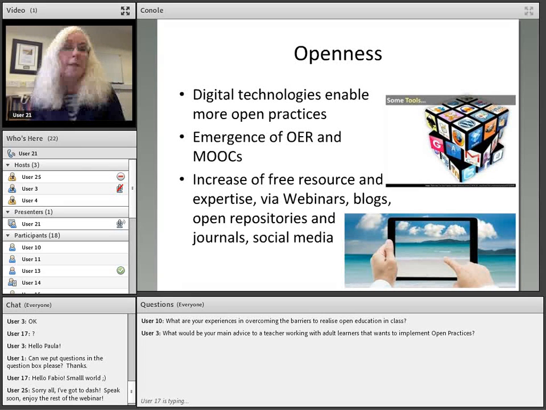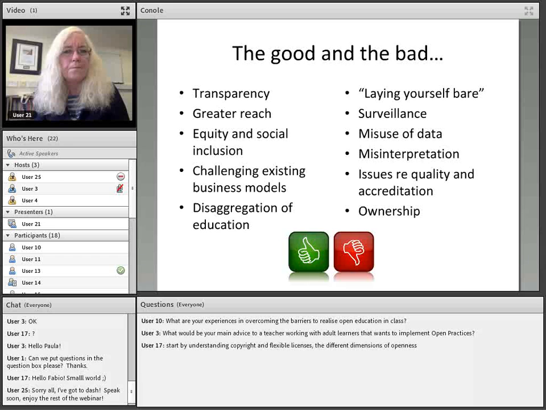And some academics, of course, are making a particular stance against closed journals. So take somebody like Martin Weller at the OU. He refuses to publish in closed journals or even review for them. And so it's interesting about this kind of tension between open and closed systems and social media, of course.